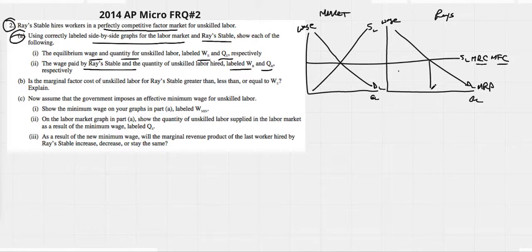Obviously, this would be the quantity of labor that Ray's would hire. It looks like we're supposed to do Q-R there, and W-R. There's W-R. W-E for the equilibrium and Q-E, quantity at the equilibrium.